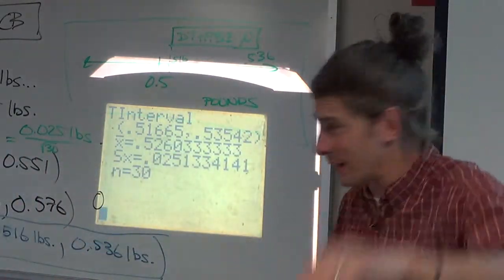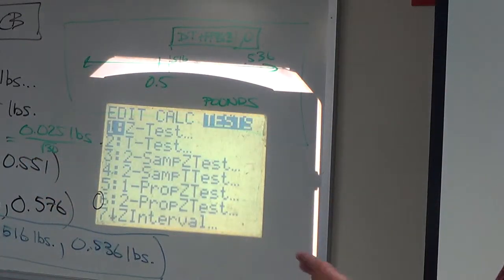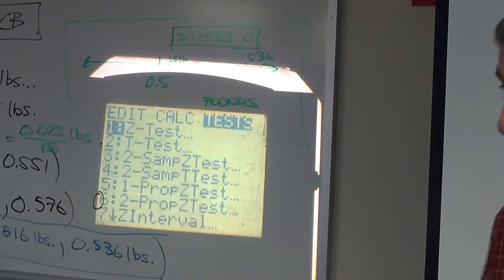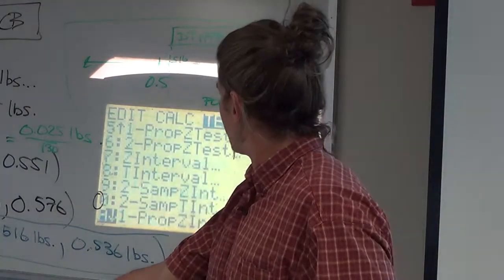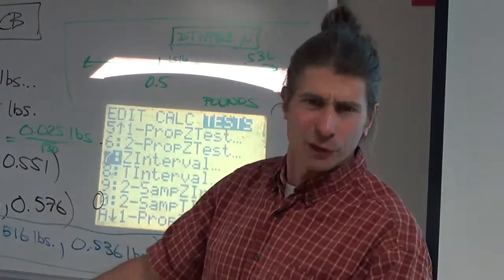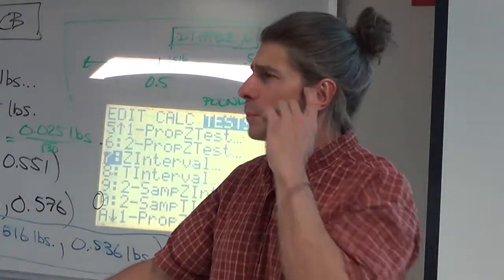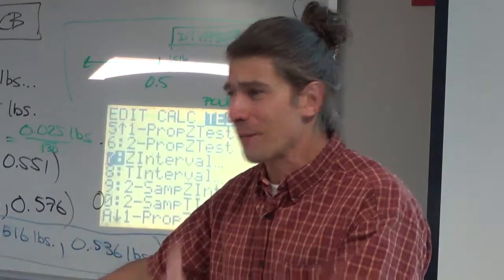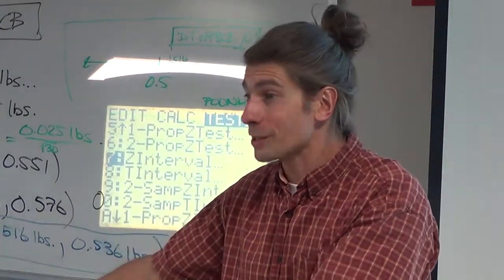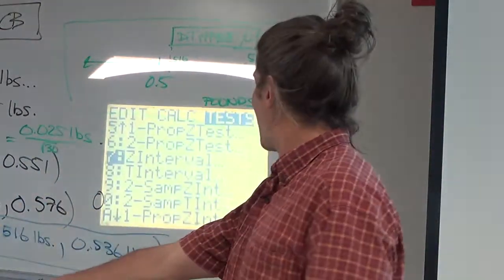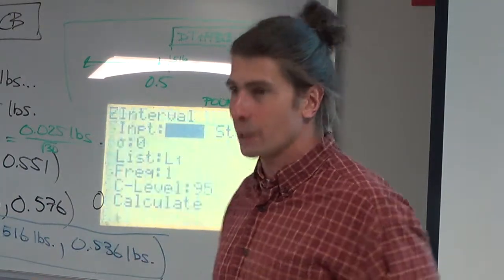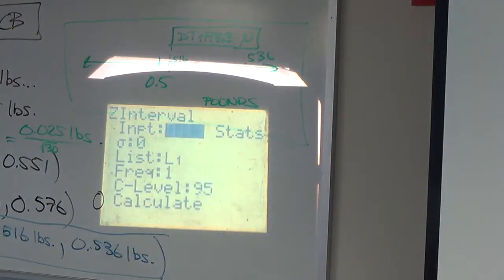Did anybody notice, as you were in this tests menu, there's a bunch of stuff in here. We're going to hit a bunch of it as we go through this course together too. Did you notice, for example, that right above T interval was something called Z interval? Did you catch that? And it would be really nice if that was the one we had to use for proportions, Z interval. T interval for mean, Z interval for proportions, that'd be awesome. The problem is, it's not. Go ahead and select that Z interval once and only once. You'll never ever touch it again, I hope.